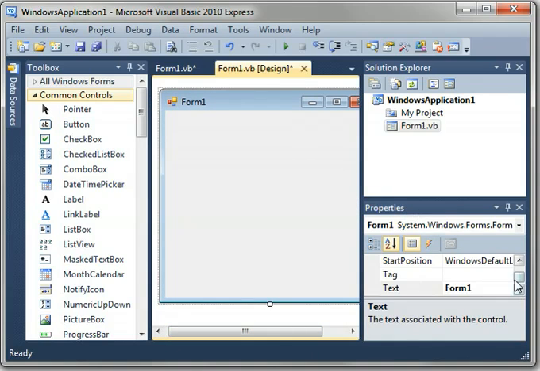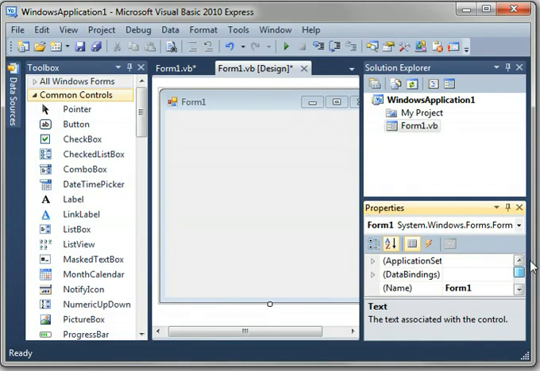And this is the Properties window, and you see the object is form1, and you see it's got some properties in here like context menu, cursor, double buffered, etc. Every object has its properties, and you can edit most of the properties in here. I say most, not all. It's very important to keep in mind.